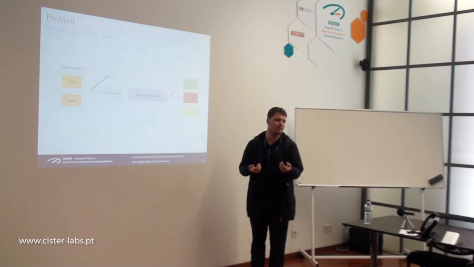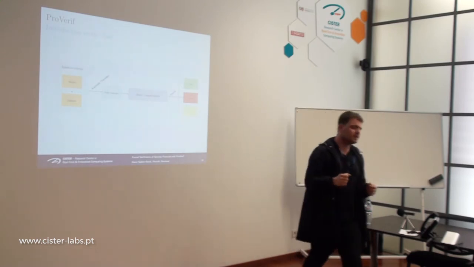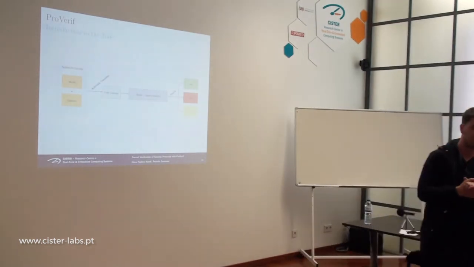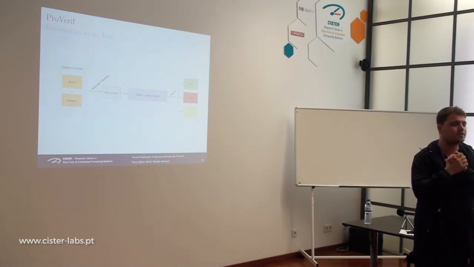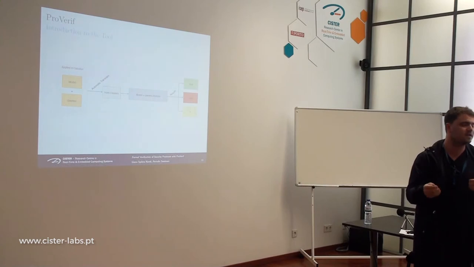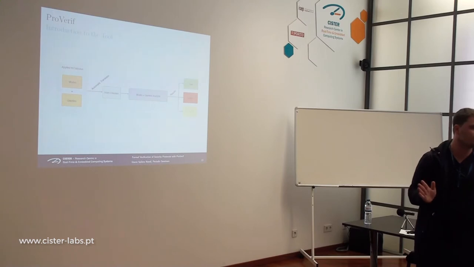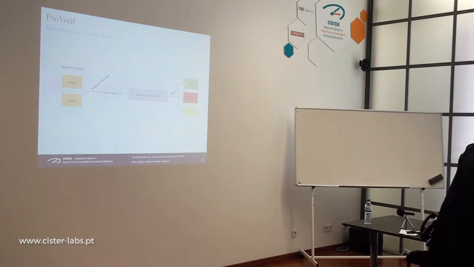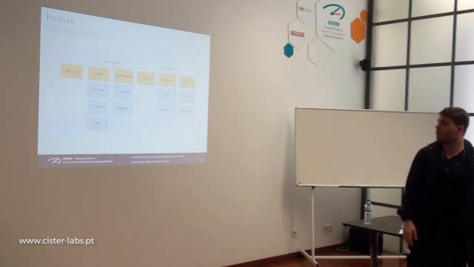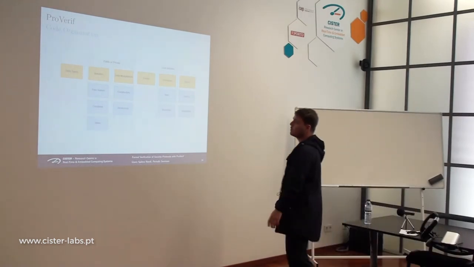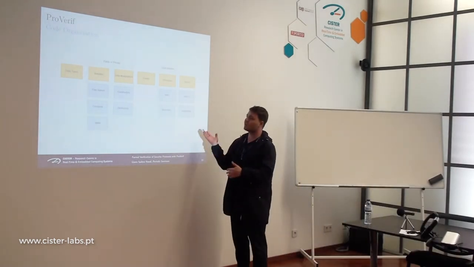This "doesn't know" thing is that ProVerif would rather give you an "I don't know" answer than a wrong answer. If it's true, it's true, if it's false, it's false. There are no false positives, false negatives and stuff like that. So if it's not completely sure, it just gives an "I don't know" answer. So the model that I said before is more or less organized like that.